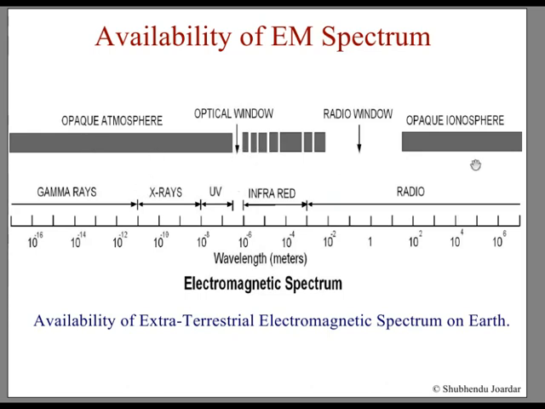This again is a spectrum diagram. Here you can see these are gamma rays, X-rays, ultraviolet. These are totally blocked by our atmosphere. And again we have an optical window here which actually comes to us. Then in between we have several windows. Sometimes it comes, sometimes it doesn't come. And then we have a large window over here. This is called the radio window. This is about the plasma frequency, that is around 10 megahertz. I think that is the plasma frequency.